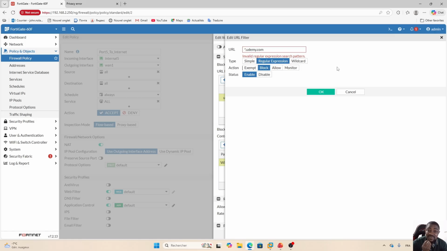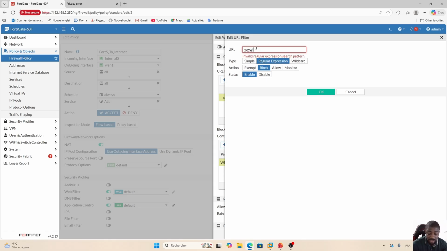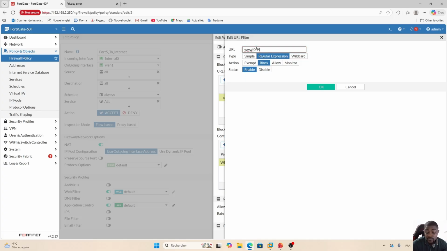Such as, for example, if you want to block all URLs that contain a specific sequence of numbers or letters, right? Or something like that. So let's say you want to block a specific website that contains a specific sequence of numbers and letters. What is going to be the pattern here is www, then here we'll go 9029. As we said, we are blocking all websites that contain a specific sequence of numbers, right?